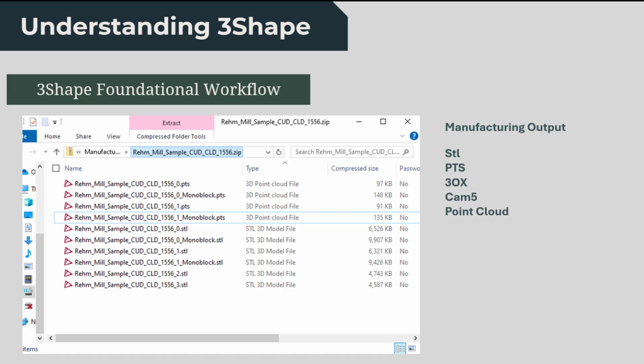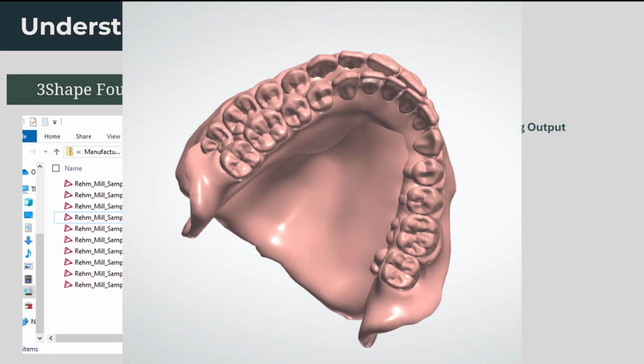Now, when we actually look at these, they're no longer in that occlusal alignment when we designed them. These are coming out prepared to put into your nesting software. There are some milling and printing softwares where you cannot turn your object 150 or 180 degrees around, so they need to be coming in relatively flat so we can put them into our puck or our build plate and nest them a lot quicker.